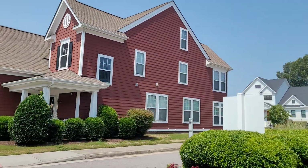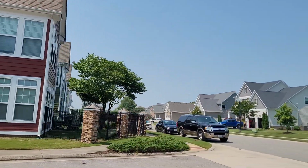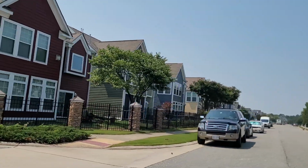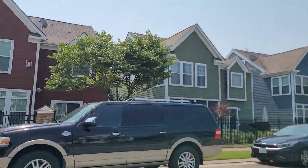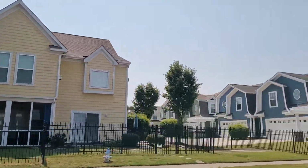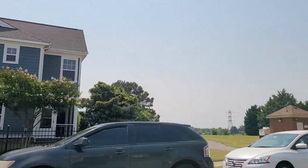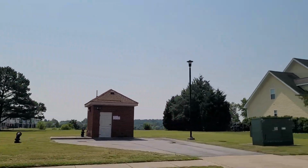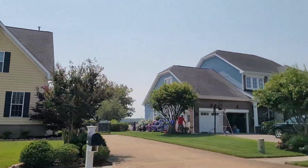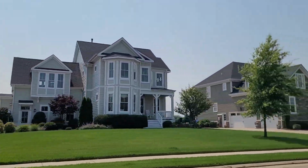Now, down the street, they're actually building another section of this. It's the one part of the neighborhood that I don't think we get to in our tour today. It's called Rivergate, and they're just finishing up building in there, but it's fairly similar to this. I didn't think it was necessary to get there since we were looking at these. So it's the one section we don't quite see today. But the Gables, very, very cool. And then you come right out of it and you're back into the big, beautiful single family homes.